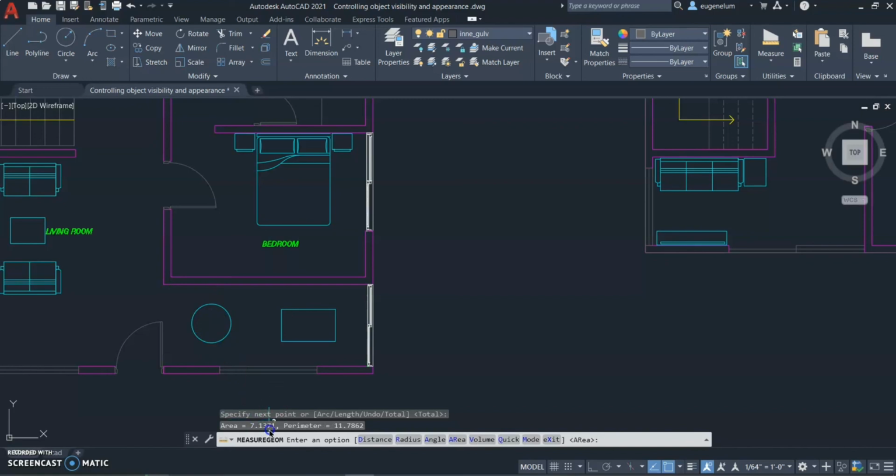Let's say I want to measure the room but not include this rectangle. What we need to do is subtract the area that we want to exclude first. Select measure area again and you will see a subtract area option at the command line. Just click on it and subtract the rectangle that we want to exclude. Okay, now select the measure area again and select the room. Now you will notice that the area of this room is different. Now the area is 6.44.